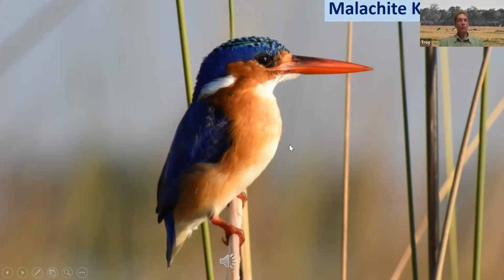This bird is super focused on catching minnows, and that's part of the reason I could probably get real close to it. They also are super territorial, so if other malachite kingfishers come close, they will really go after each other, and you have to watch yourself that you don't get speared by their bill as they're flying through. So here are the malachite kingfisher calls. There's probably two of them because one of them hits the water if you listen carefully.